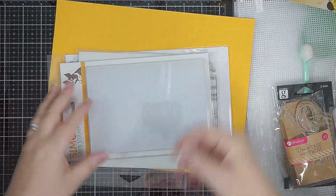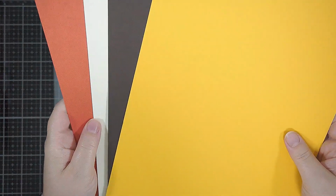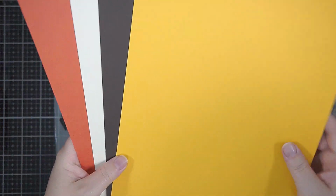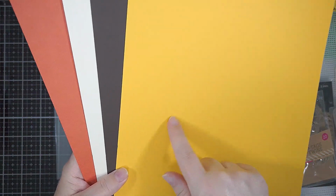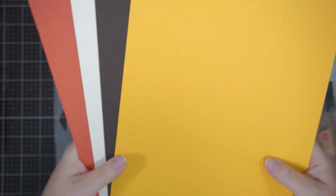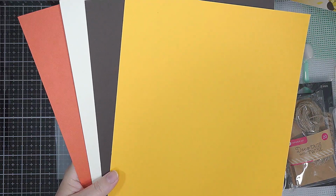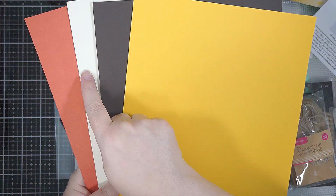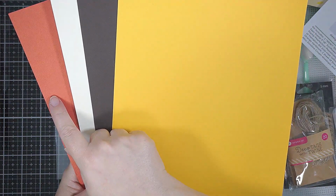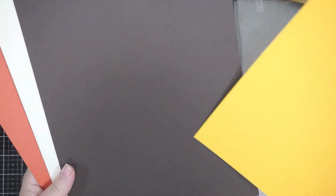And then let's do cardstock, and then we'll get to the really fun stuff. So we have 4 sheets of cardstock here. I've got different coloured cardstocks in here as well. Oh, there must have been a bit of something going on there. So it should be ivory, which we have here, burnt orange, which we do have. It's supposed to be green leaf and sunshine, and I have that colour.